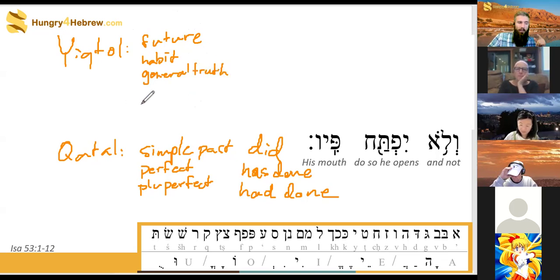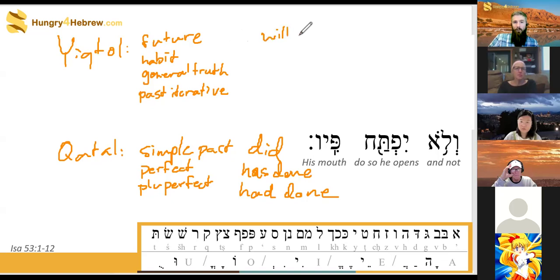But it could also include some sort of a habit in the past tense. Like when I was a kid, I used to stop by the candy store every day. Well, "when I was a kid" puts us into the correct context, past, and then having a yiktol following that tells us that we've now jumped into the past and we're looking at an action that continues to be true. So a past iterative could be included in this. So let's look at some examples.